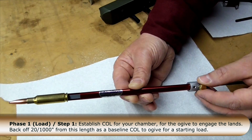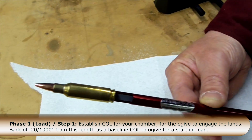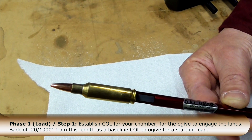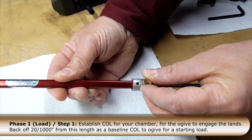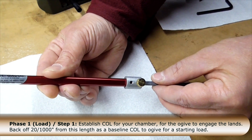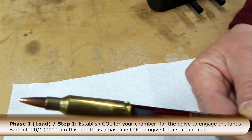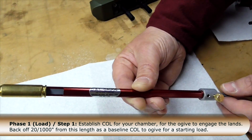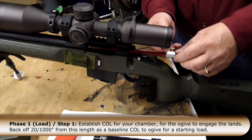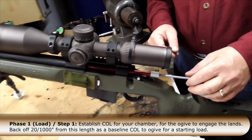We get into the first phase, step one of the approach. This is the Hornady tool, and you'll notice the cartridge on there — it's a 6.5x47 cartridge that was fired in a chamber using the same reamer, provided to us by our gunsmith. Hornady doesn't make one for the 6.5x47, but even if they did, you get a better fit if you can get one made by your gunsmith that's been fired in your chamber. Which bullet are you using? I think that's the 123 CNAR.